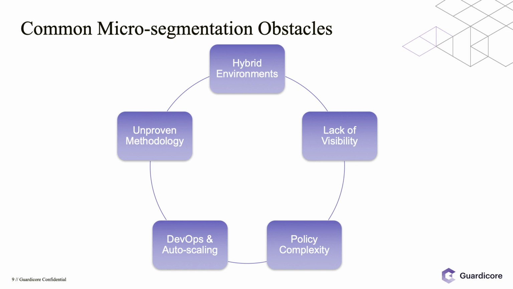The next challenge is dealing with the new world of DevOps and auto-scaling technologies. In this world, workloads are spun up and down on an as-needed basis, and new applications are deployed within minutes or hours instead of days or weeks. The speed of these processes is a challenge for microsegmentation because you need to ensure that your policies will be applied to these workloads quickly and consistently. A workload that is up for only 10 minutes needs the same security and controls as the workload that's up for 10 months.